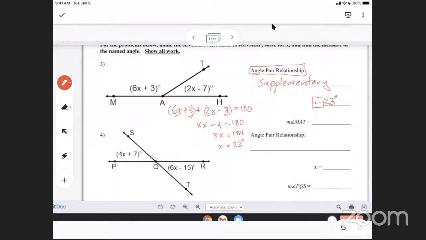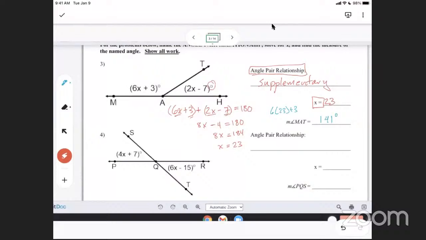So 23 degrees. I'm sorry, not degrees. I shouldn't have written degrees, just 23. The degrees is outside here. That's just an expression. Then don't you take 23 and plug it in for x, so you'd put 6 times 23 plus 3, and then solve that. You got it. What's 6 times 23? 138, and then plus 3 is 141. 141 degrees. That I do want to put degrees for. All right, good.